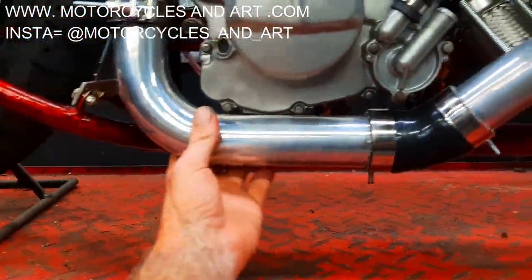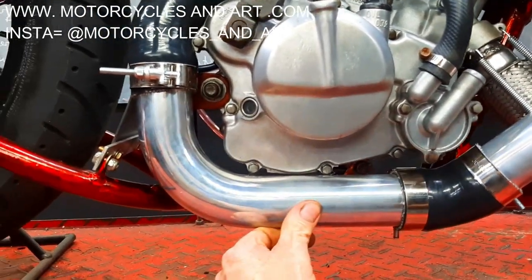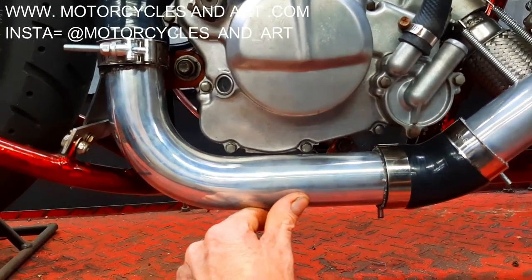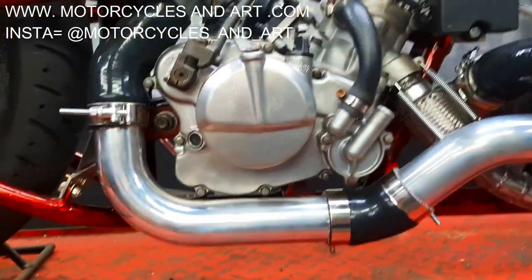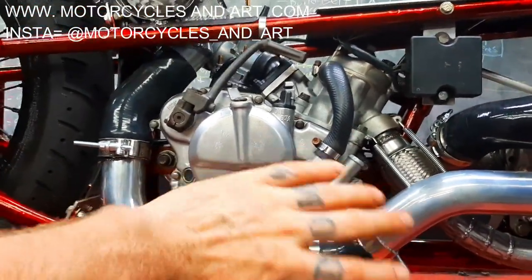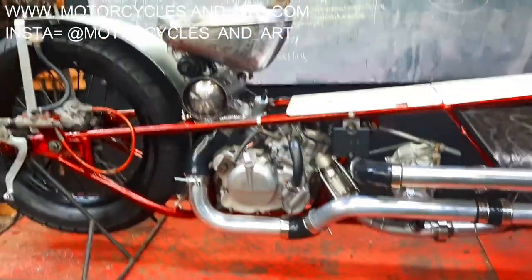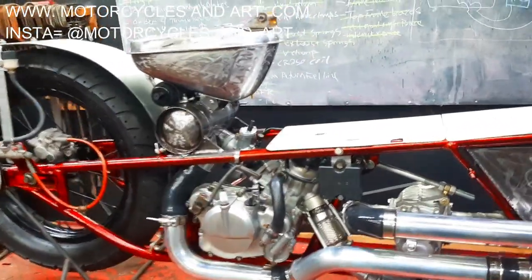Glad this turned out all right. I need to make a little bracket to hold it in, just a little bit. Slim it up just a bit. That's like, I don't know, 3/8 of an inch I'm pushing it in. But I went through the engine, put in the high pressure crank seals, cleaned it all up, put new rings on the piston, just did a once over on it. This will not be the final engine I'm gonna run. I want to redo the top end with some different port work and stuff like that.